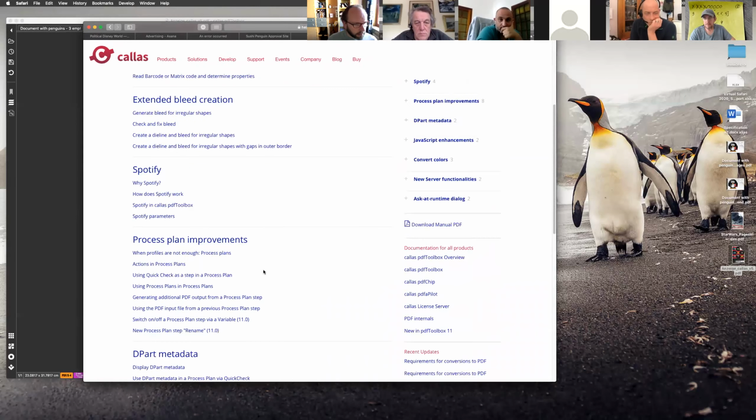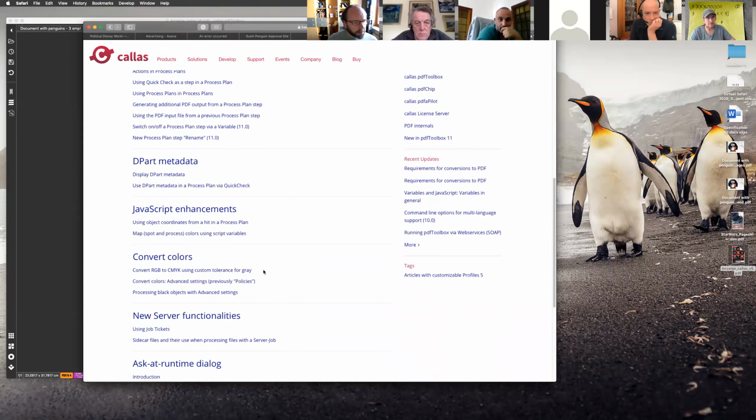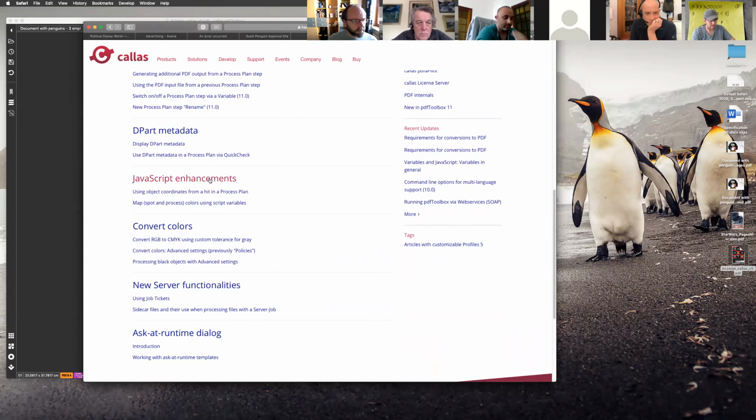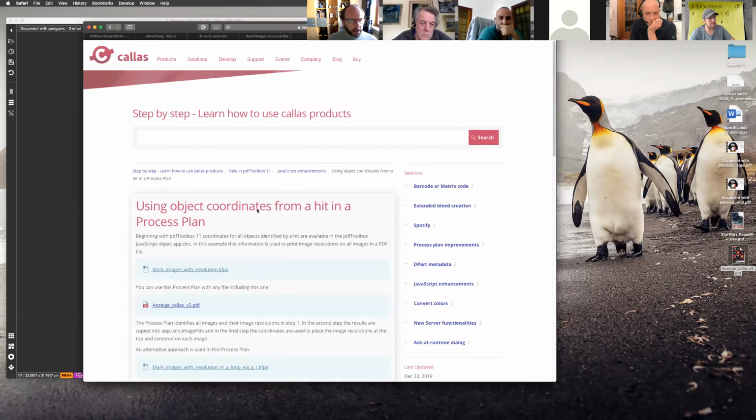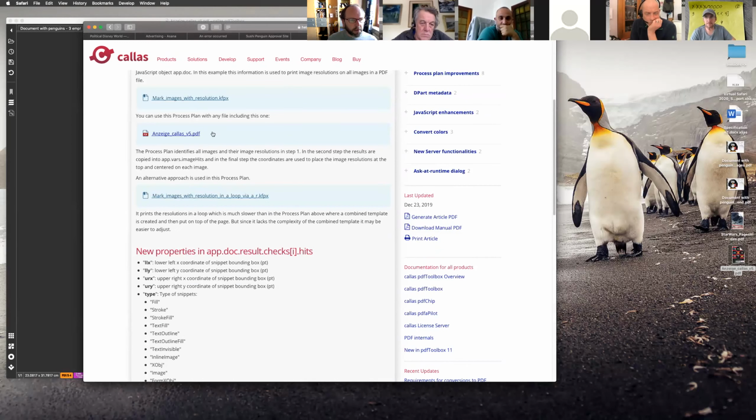So if you go there, you'll see that there is a small section called JavaScript Enhancements. And the one I'm talking about is this one, using object coordinates from a hit in a process plan. And this will explain what it means. It also has the example file and the example process plan that I just showed here as well.